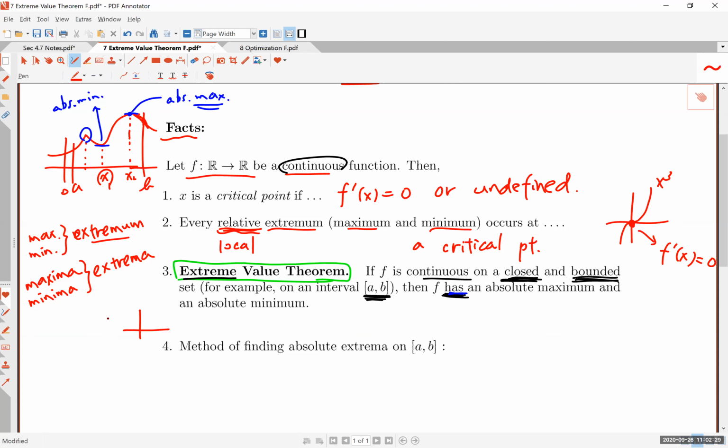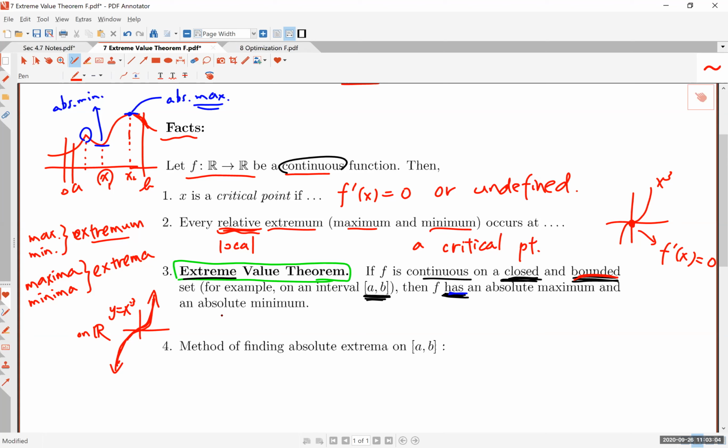All right, so for instance, if you have y equals x cubed on the entire real line, you realize that this has no maximum or minimum, right? What do you mean? Well, because this continues to go on up and this continues to go on down there. So if you don't have boundedness, you are not guaranteed to have an absolute maximum or minimum. The same thing happens with y equals x or y equals x squared. x squared does have a minimum, but not a maximum.